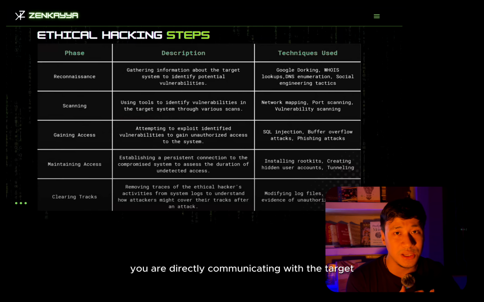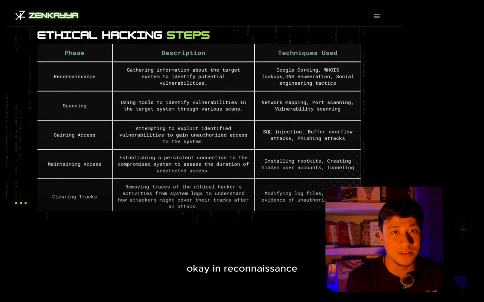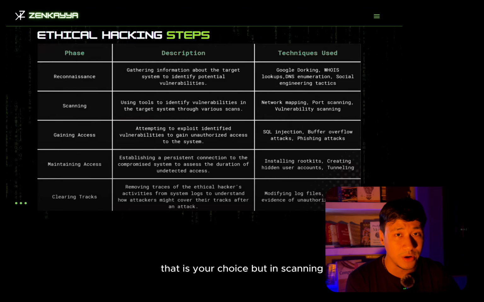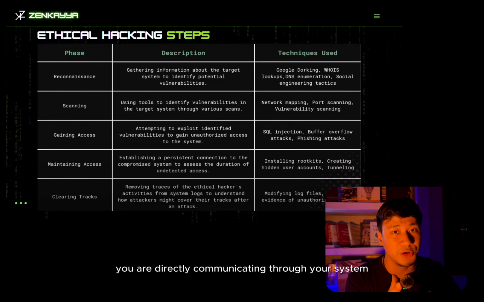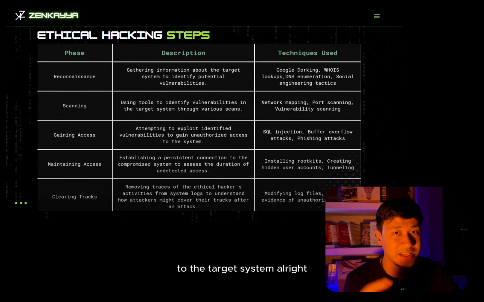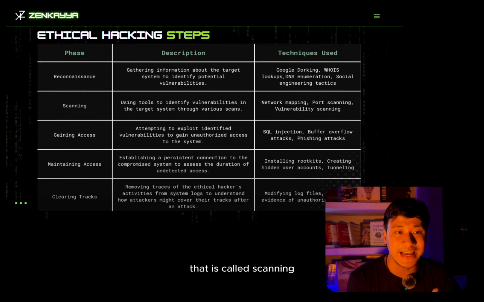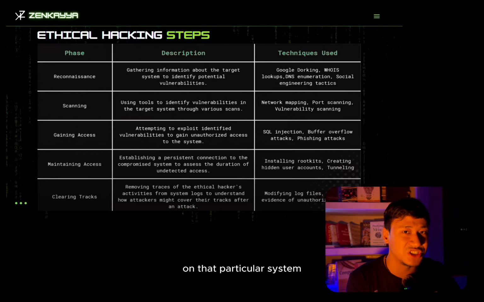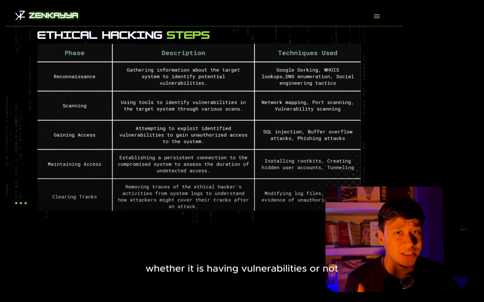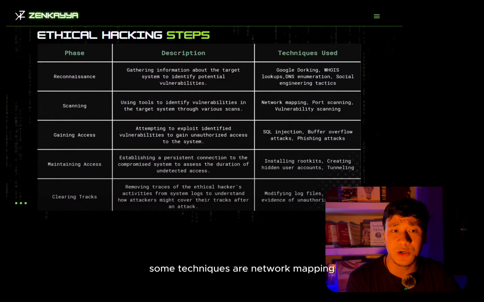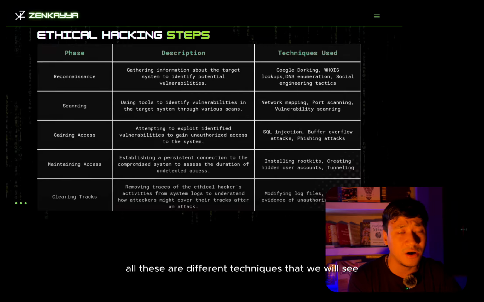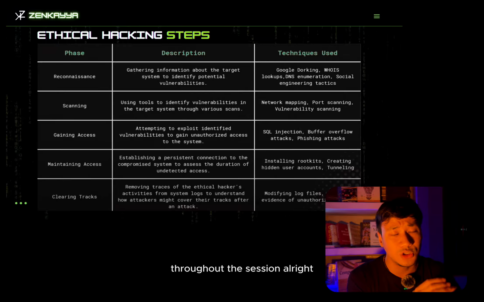All right. In scanning, you are directly communicating with the target. Okay. In reconnaissance, whether you communicate or not, that is your choice, but in scanning you are directly communicating through your system to the target system. All right, that is called scanning, where you do some deep research on that particular system, whether it has vulnerabilities or not. Some techniques are network mapping, port scanning, vulnerability scanning. All right, all these are different techniques that we will see throughout the session.